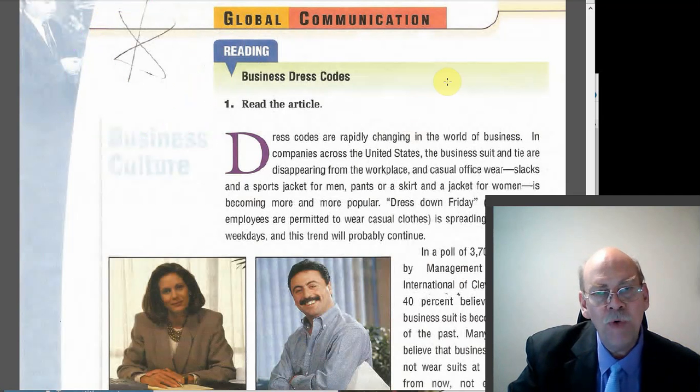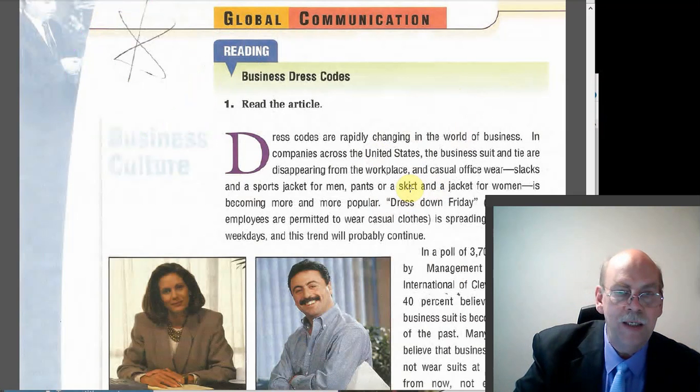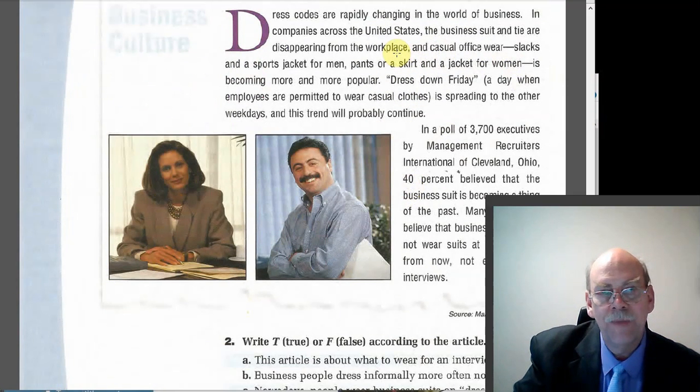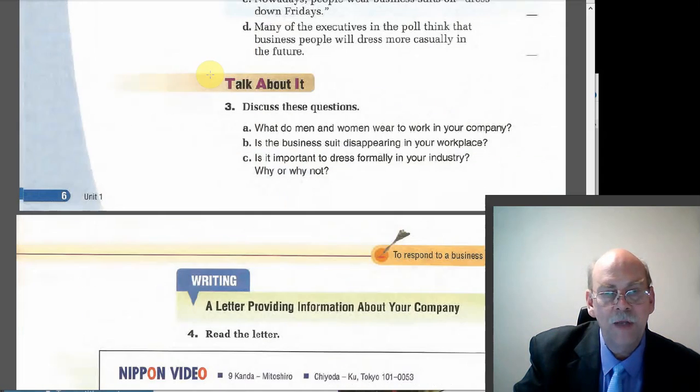Now, I don't want you to memorize all the facts. That's not the point. It's the bigger ideas that you can talk about wider subjects. For example, in here it talks about Dress Down Friday. That's a theme. And we could talk about that on the midterm test or the final test. So that's how the book works.